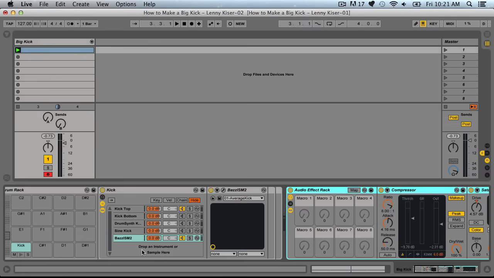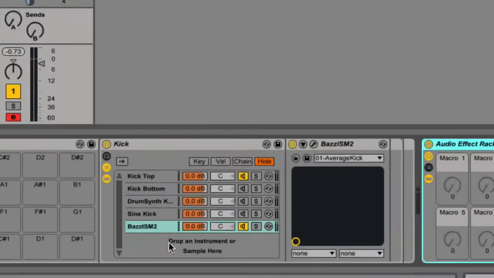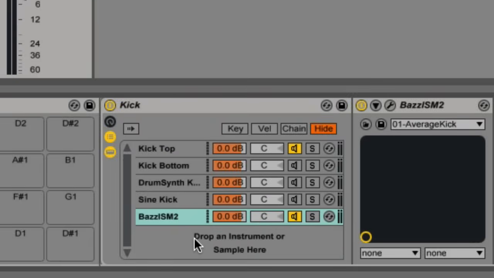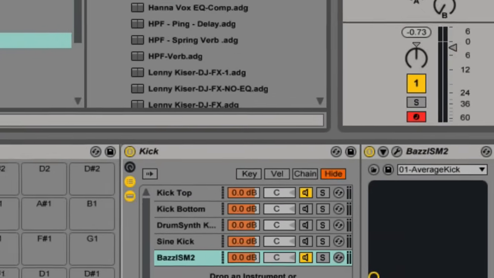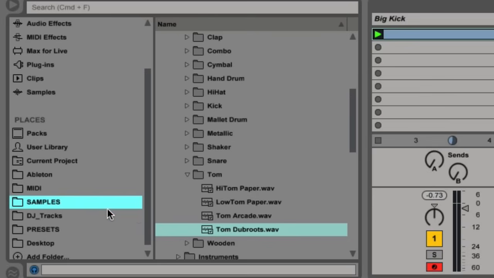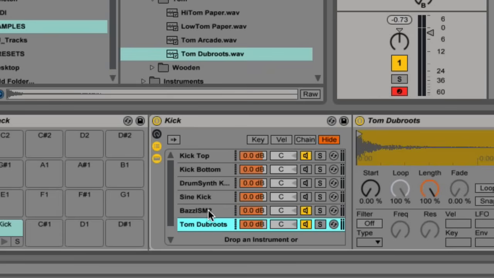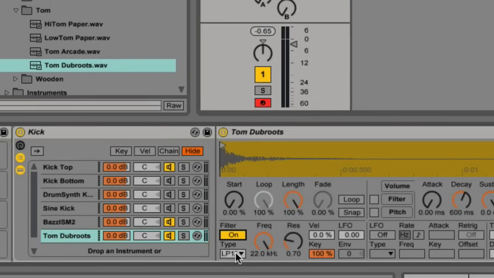To get a little more creative, who's to say we can't layer a different sample, such as a hi-hat or maybe a tom drum, on top of our kick to make it a little more interesting and have a little bit more character. So I'm going to go up to the browser, go to my samples folder, and find a tom drum, drag that into my chains list. And again, I'm going to turn my filter on in the Simpler, change that to high pass 24, and sweep it down to cut out some of the low frequencies.